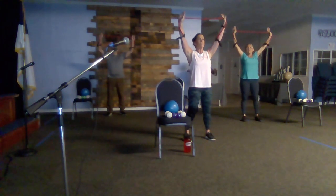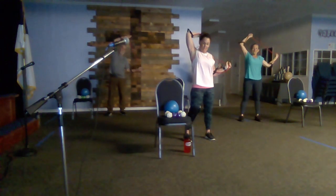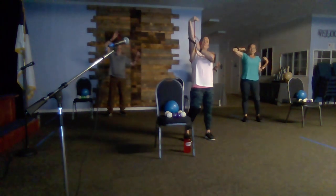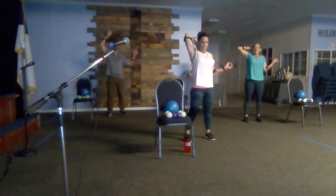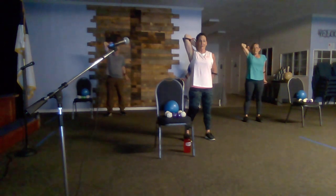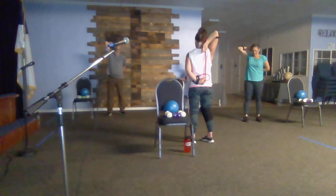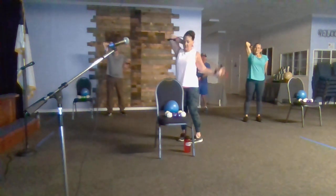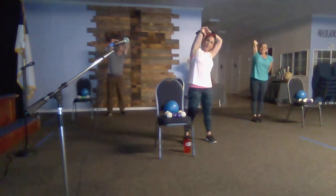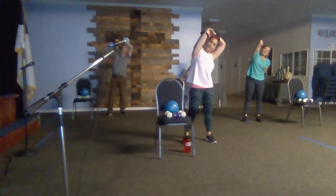Reach those arms up. Step your feet out. Reach one arm up. Drop it down. So we did this stretch yesterday, and this stretch sometimes perplexes me in the way it lands in my body. So you can take the band down here, reach up, and give it a deeper stretch. You can also reach up, grab the top of that elbow, and arch over. So you get the side body, torso, up to the elbow. I like this one better.